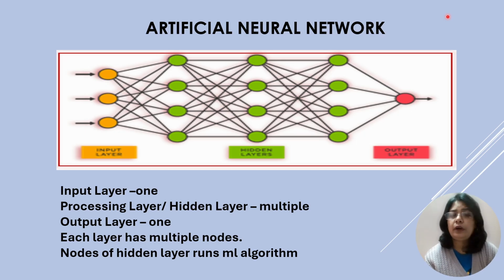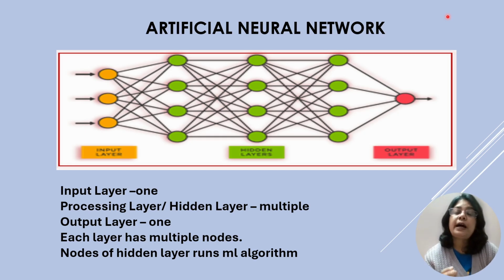The first layer of a neural network, as we know, is called the input layer. The job of the input layer is to take the data and feed it to the neural network. No processing happens in the input layer. No processing happens in the output layer also.